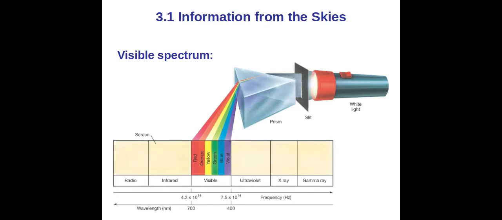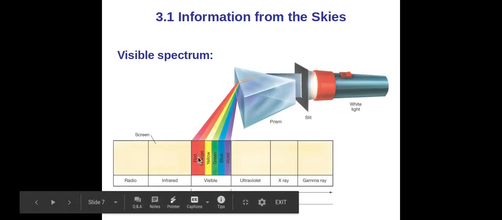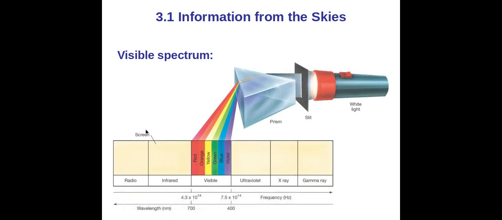So like I said before, the visible part of the spectrum is just one part, and it's actually kind of blown up here. It's actually smaller than this, but the electromagnetic spectrum includes radio waves, infrared waves, visible, UV, X-ray, and gamma rays. The higher you go to the right, the more energy, higher frequency, but shorter wavelength. The more you go to the left, lower energy, lower frequency, longer wavelength.